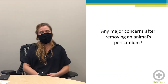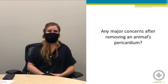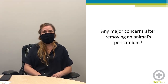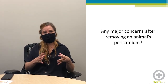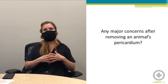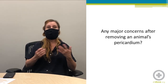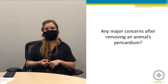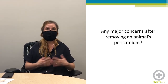Are there any other major concerns after removing an animal's pericardium? Animals do quite well after a subtotal pericardectomy, so there are no specific things to monitor for or risk factors after removing it. The pericardectomy just prevents cardiac tamponade from effusion but does not prevent the effusion from happening, so the effusion might still continue into the pleural space. In those cases, there can be enough pleural effusion to cause a problem, and patients would present with respiratory distress, tachypnea, or dyspnea.